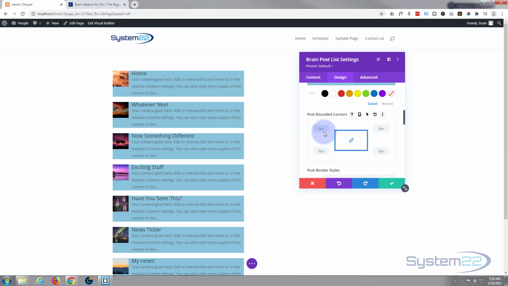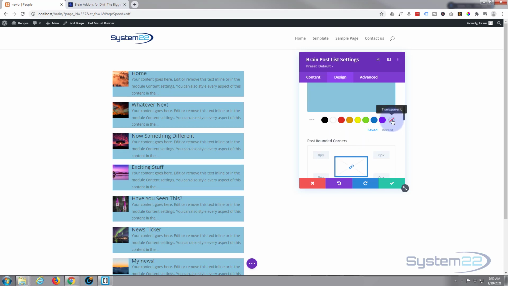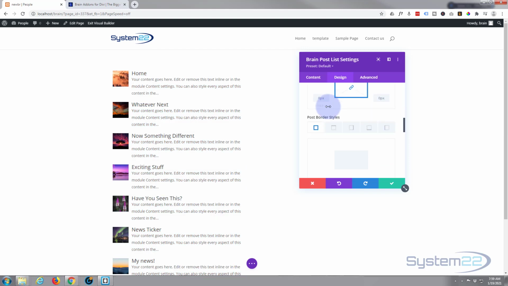If you wanted to do different types, make crazy shapes, just uncheck that and you can do all kind of different crazy shapes if you want to. But like I say, I'm happy with having it just as it is. And with most Divi modules, if you've entered something in there that you don't like, simply select it and hit the delete. It'll go back to the default value for you. I'm going to take that color away.